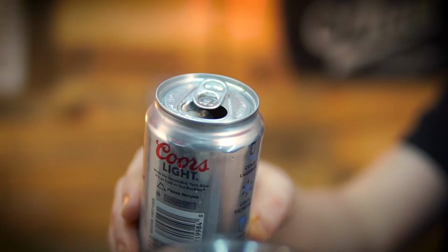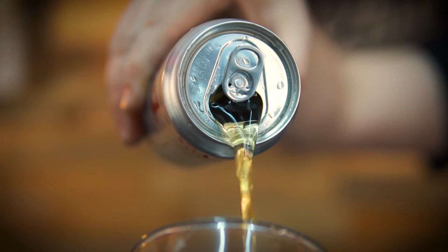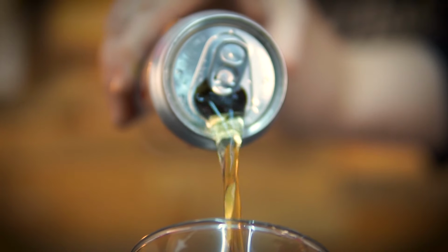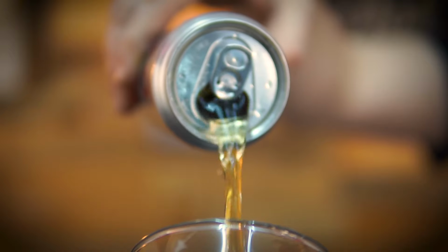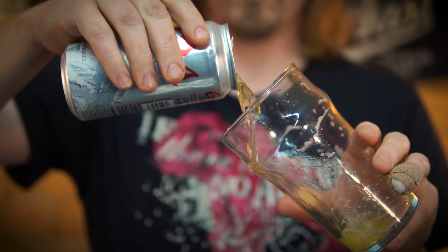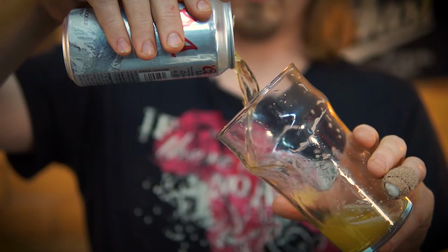This is also your standard pour. So as we can see with this regular pour, all the rippling effect that this beer is giving us is causing aggravation to the beer and causing the carbonation to activate faster than it should. With each ripple, it's extracting more and more CO2, which should stay in the beer to make a tasty beverage.